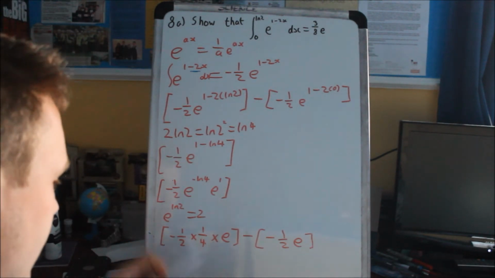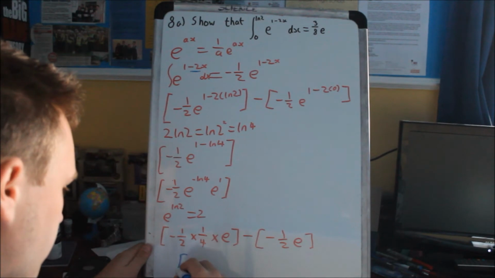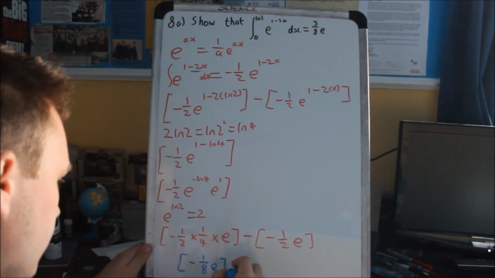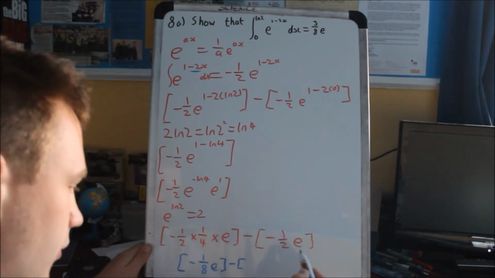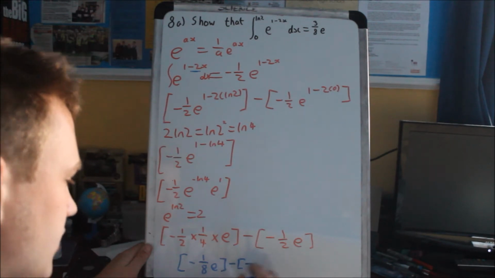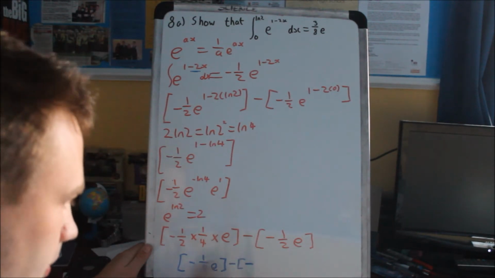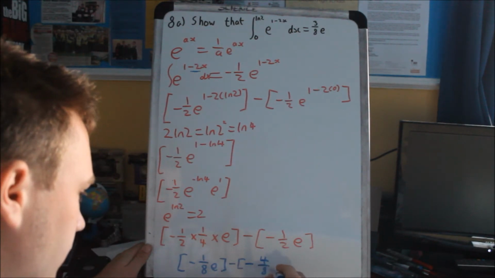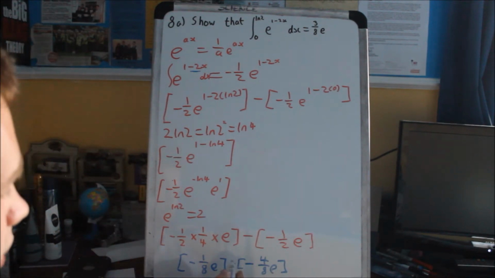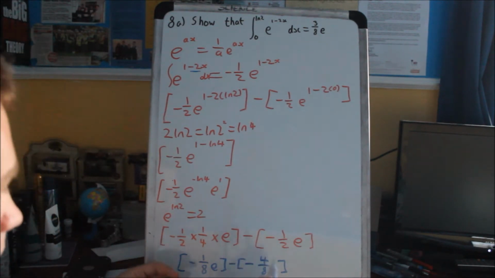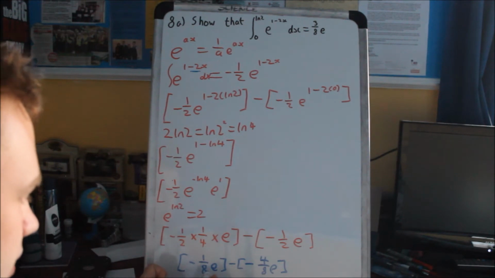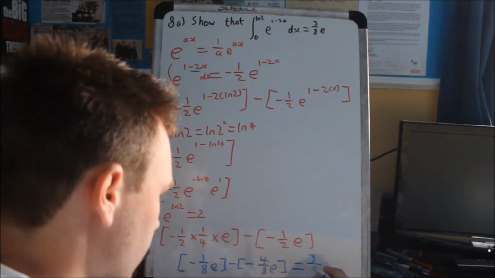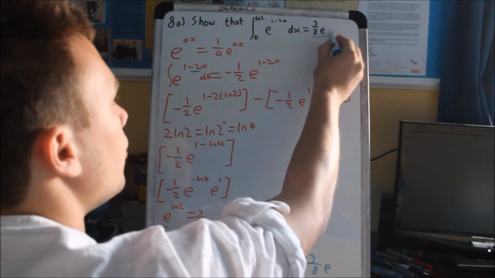So, what is that? Well, minus a half times minus a quarter is minus 1/8 e. Be careful of your minuses. We've now got minus, but let's put it in terms of eighths so that we'll be able to apply it to this one. 1/2 is the same as 4/8 e. So now if we've got this minus, that's going to be plus. So we've got minus 1/8 plus 4/8, which is positive 3/8 amounts of e, which is what we wanted in the question.